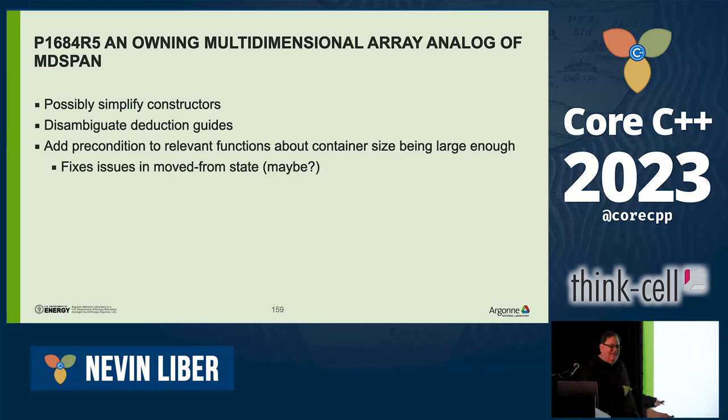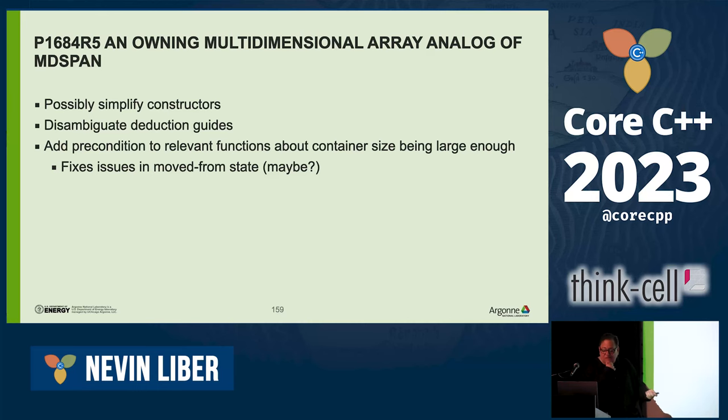And then this version, I'm part author on this version, but I had some family issues, so I have to reread the paper to make sure that it actually fixes the issues in the move-from state. I proposed simplifying a lot of the constructors. There were a bunch. I got rid of like two thirds of them, and added more functionality. It's like flat_map, there are a lot of constructors, and use variadics. You can just forward a bunch of things, and things work far better. And there were some issues with the deduction guides in earlier papers.